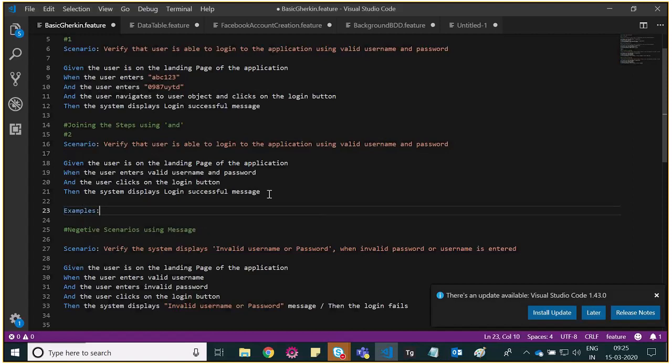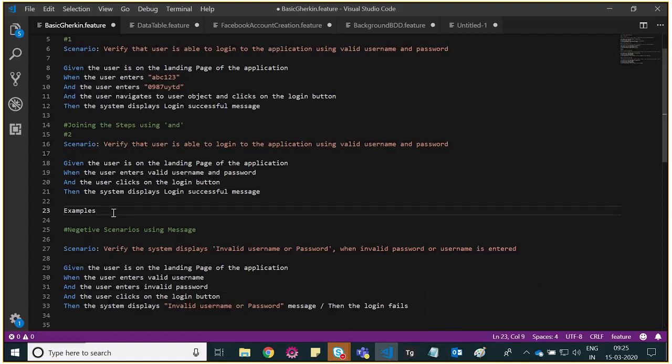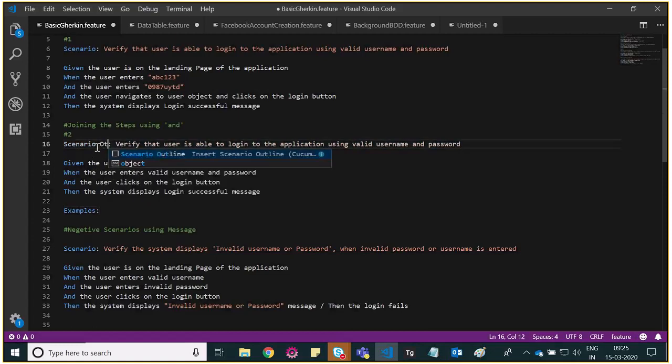Fine, this is how it should look like. Examples. You remember, guys, if I give different notations or different symbols, it's not changing the color. So that's how this particular tool is very useful, just to understand whether I'm writing a correct one or a wrong one. Let me close this thing. Fine. So give a colon, and here always remember you should write outline. You should always go ahead and write outline, and this is how it should look like.